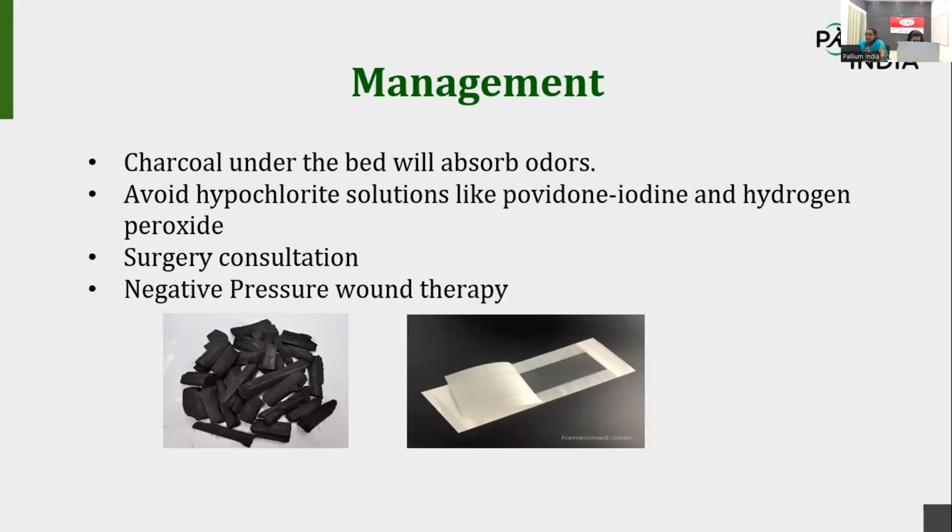Finally, negative pressure wound therapy is also there. With continuous vacuum pressure, all the exudates will come out easily, and the vibration gives the wound continuous stimulation and improves circulation, so they can heal the wound properly. This is quite expensive. If you don't have a negative pressure wound therapy machine, we can do it with the help of a suction apparatus.